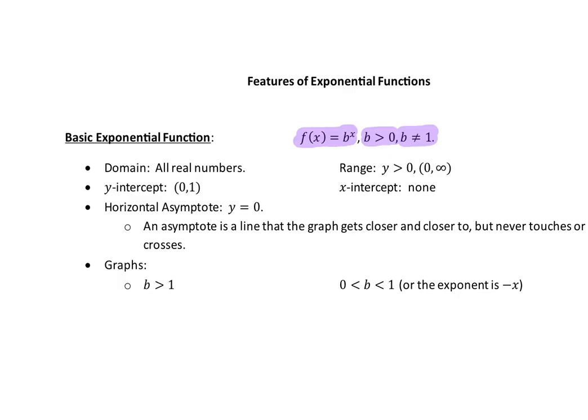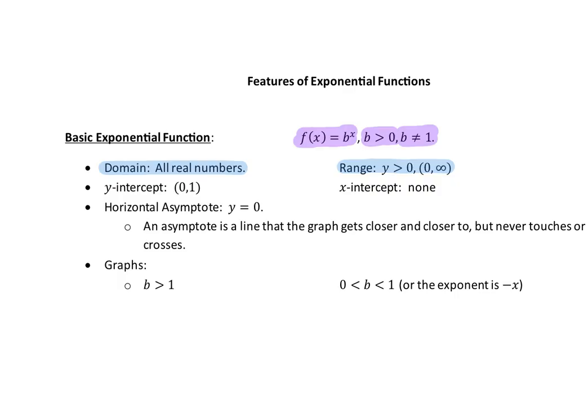All right, when we talk about exponential functions, the first thing that we have is the domain. Our domain is all real numbers. We can plug anything in for x. And our range is going to be y is strictly greater than 0. If you raise a positive number to any exponent, it is going to be positive, and it's going to be strictly positive. It will also never be equal to 0.